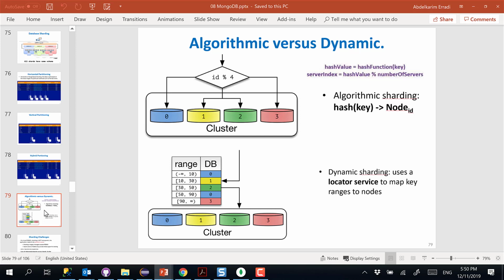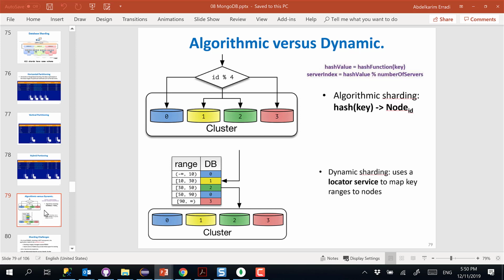And if you recall, you can design a document to be self-contained. It has all the information. Let's say you have a document that captures orders; you will have the whole order details in one document. So there is no need for joining or having multiple tables. You have one document that captures everything about the order. So it's very easy. The unit of sharding and partitioning is a document. All you need to do is take the key of the document, apply some hash function to it, and it will tell you which node you should go to and either store or fetch the document. That's one way of doing it, using algorithmic hashing.